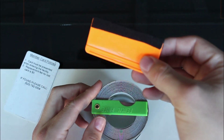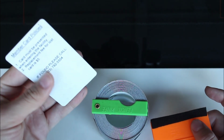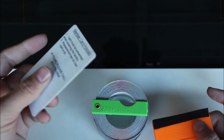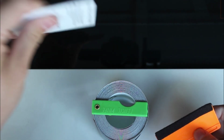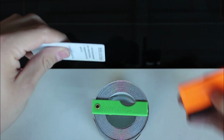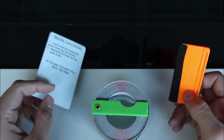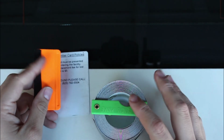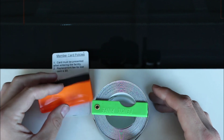And then this squeegee. I do have an extra card just to try to remove all the pieces when you're folding in the 3M tape. I'm using two cards, so I'm using this one to push the material down, and I'm using this one to squeegee it in. So that's pretty much all I'm going to be using. You don't really need anything else. I had to grab some regular alcohol to clean the pieces, but you can use whatever you have. So let's go ahead and get started.